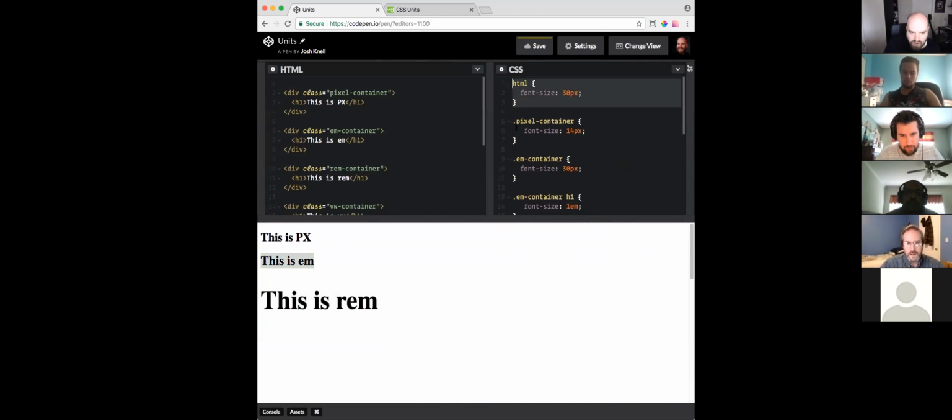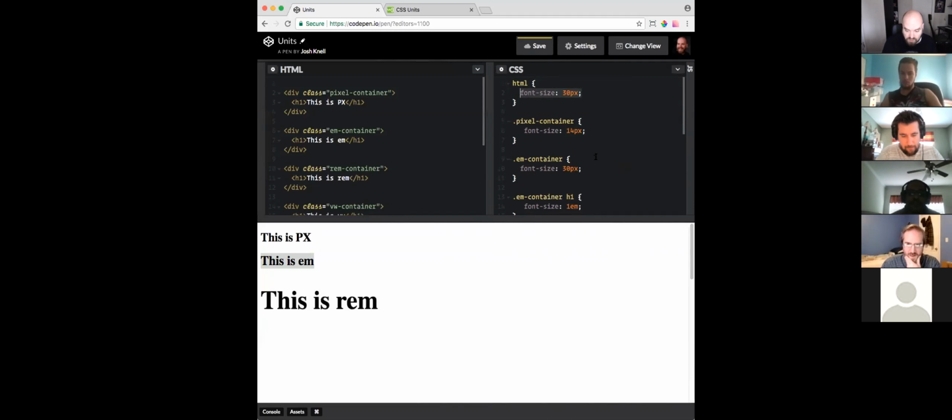Now this is more dependable because then we can use the rem in many different ways, like margin and padding, and we know that we're always going to have the same font size until somebody with accessibility issues goes and changes the font. Then your whole site blows up again. So it's kind of frustrating, but it's something that we really need.